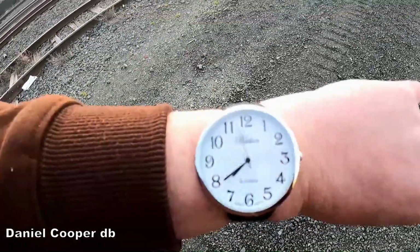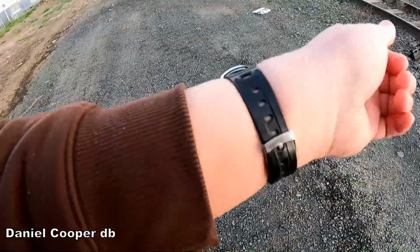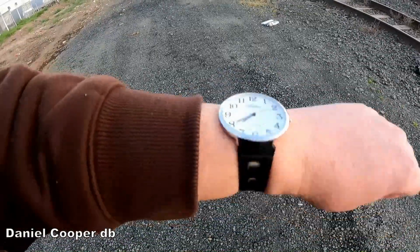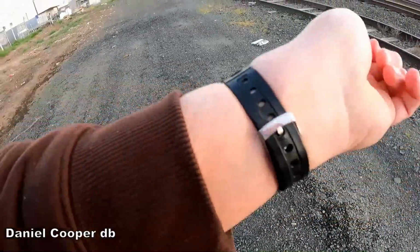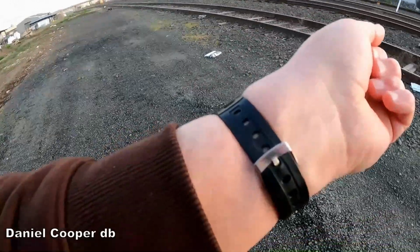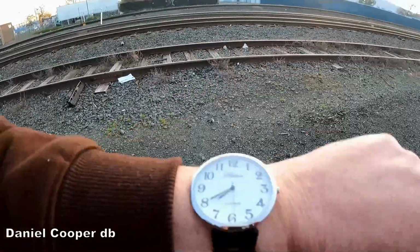I forgot to do a time check on when I started the session. Doesn't really matter anyway. I got my new watch band on and the other one broke, and this is one that I had in an old box of junk for years and years, and now I'm getting some good use out of it. Sure was a pain to put that on. I didn't realize it's tough to put on a watch band when you get older, and of course my eyesight's not very good.